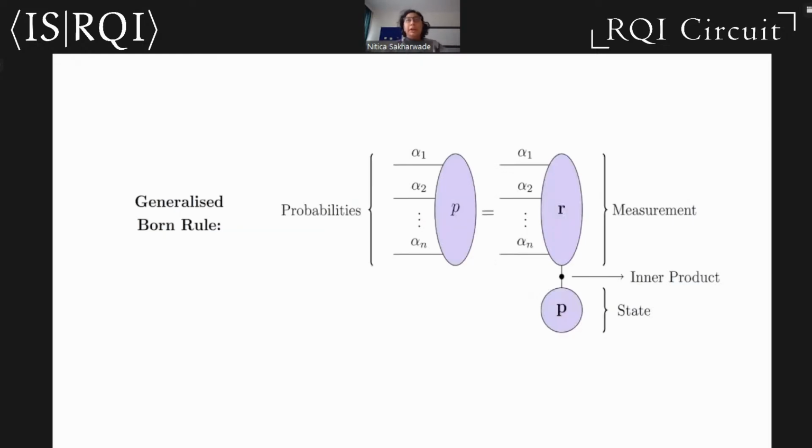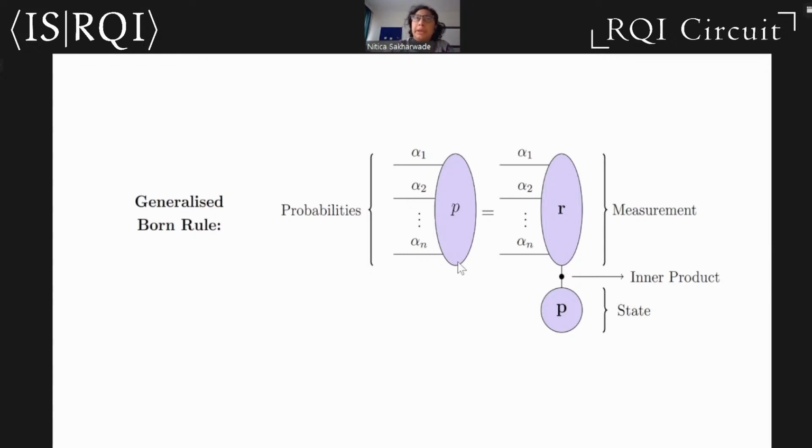And of course, we need to be able to go to these probabilities from some notion of state and measurement. But one of the motivations for the Causaloid framework is to not have an assumption on the order of causal structure, and yet the notion of state and measurement itself have a notion of causal structure embedded in it, where we think of the state being prepared and the measurement that happens after a state is prepared. So here we try to generalize these notions.